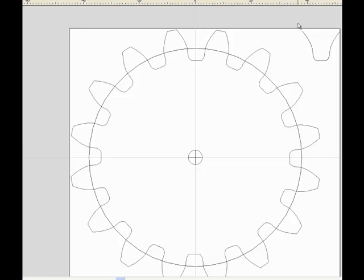Incidentally, on our DXFs now, you will see this shape to the right of the gear. One user has asked me what this floating ghost tooth is for. This ghost tooth is actually a shape that you can use to create a fly cutting bit to be the exact correct shape in order to cut these gears very quickly. And we'll talk about fly cutting the gears very shortly when we get back into Gearotic. Until then, we don't need to worry about this ghost tooth anymore. So we'll get rid of it.